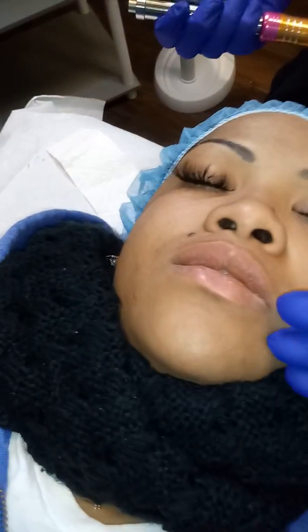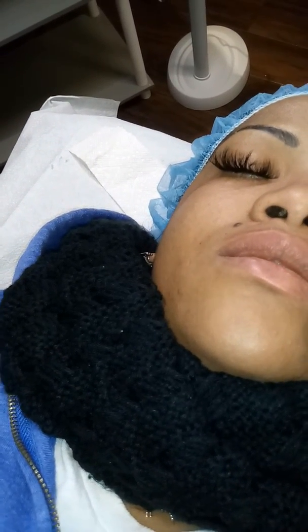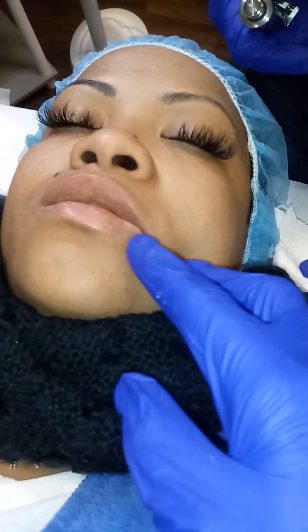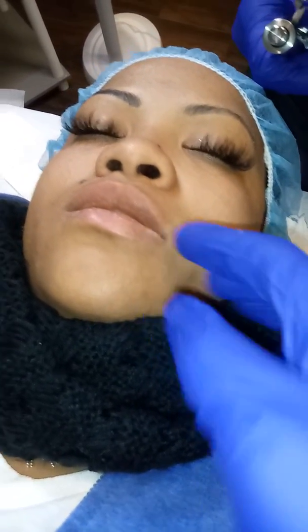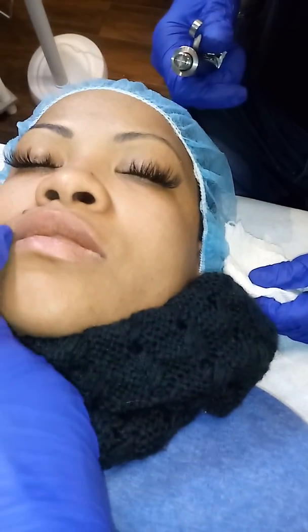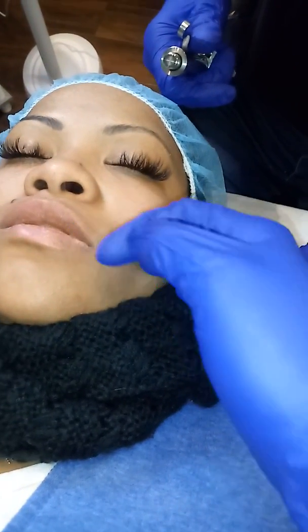And remember what I said, 2 insertions per line. So there's one line here, a vertical line there, a vertical line there. So 2 insertions per vertical line. So 1, 2, 1, 2, 1, 2. We're keeping them about 2 millimeters apart. So 1, 2, 1, 2, 1, 2, 1, 2. And we're doing the same thing here. So we have 1 vertical line, 2, 3, 4 vertical lines. On each vertical line, 2 insertions per line. Okay?